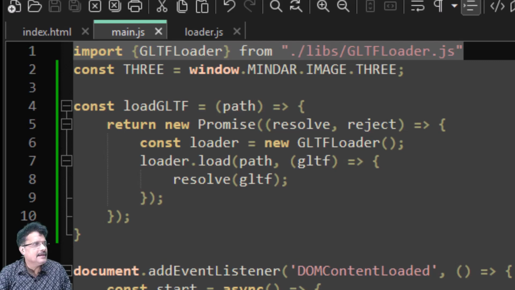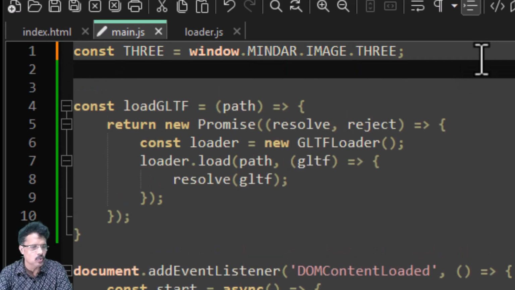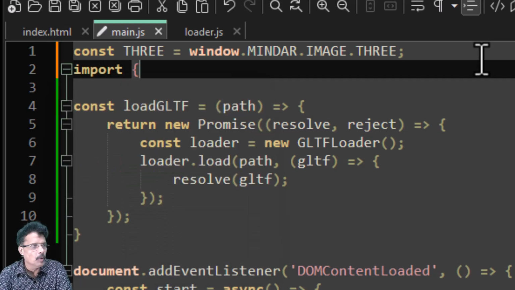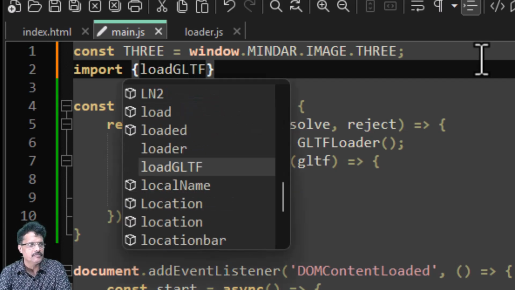I can delete it and I will directly import my loader. So what I am going to import, in open close flower brackets, is this loadGltf.